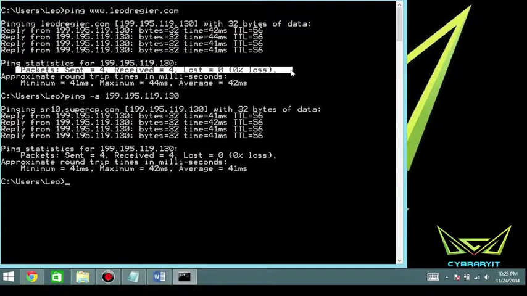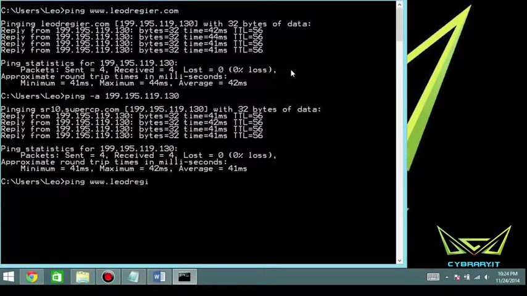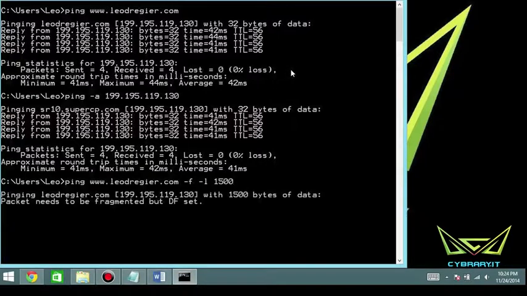Now we can also do this a couple different ways and see this command used differently, and this is what I would go more into in the intermediate or advanced style labs. So what we can do is ping www.leodrager.com. In this case, we're going to add an -f and then the load size of 1500, and you'll see here what comes back.